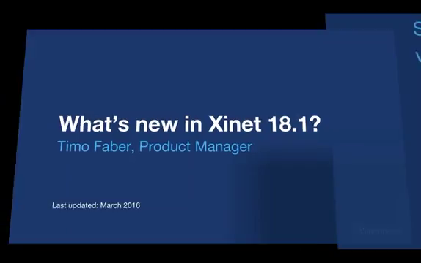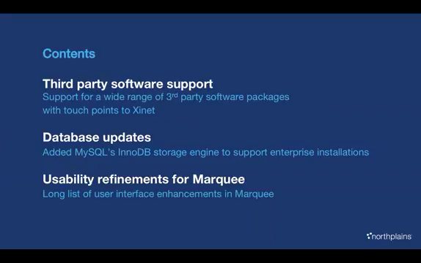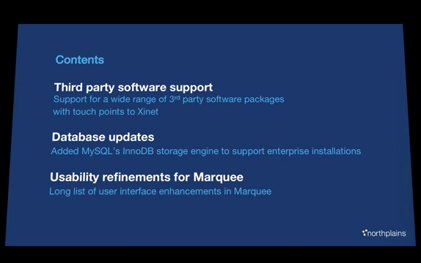First of all, I'm going to quickly talk through the contents, just so you are aware of what you can expect in the next hour or so. We're going to talk a little bit about the third-party software support that we've added in 18.1. This is just like the normal homework that we do to stay compatible with all the software packages around us. We'll talk about some database updates and a lot about some usability refinements for the Marquee site, as well as for Xinet Pilot. That's actually been a focus for this release.